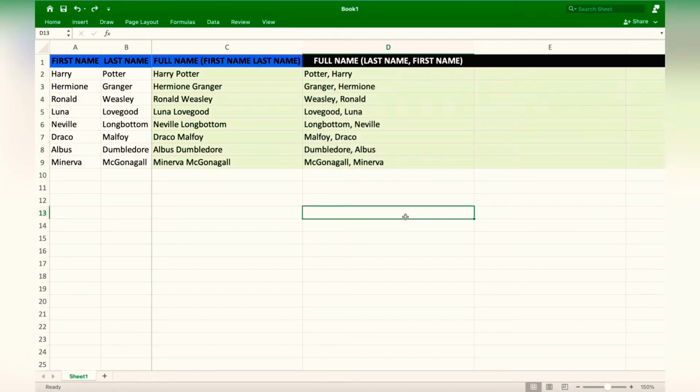Now, let's take a look at another way of combining text without typing concatenate. Instead, we will be using the symbol ampersand, or in Nincompoop vocab, the and sign. Let's start.